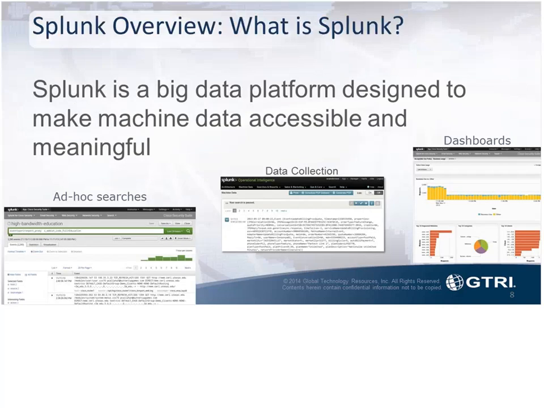All right, so the first thing is an overview. What is Splunk? So you guys are on here. We don't assume you know anything about Splunk. You know something probably, or you wouldn't have come to the webinar, but let's give you a quick overview. And to do that, I'm going to share out my screen, and I'm going to give you a little demo as to how these things look.